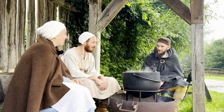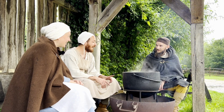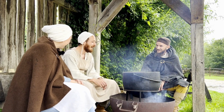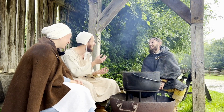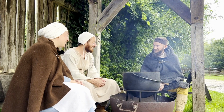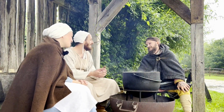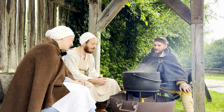But as a reference, are you still going to use a modern technique, like a gravity check? We tried yesterday to measure the gravity just for the experiment. But it was so sticky and gooey that it wouldn't sink in, so the gravity measurement didn't work. So we have no clue. It's just going to be drinking and seeing. See if we get drunk. Trying from experience to guess what percentage alcohol it contains. That'll be fun. Yes, it's going to be interesting.